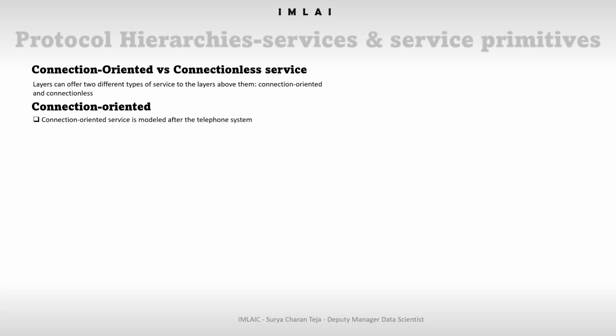Connection oriented service is modeled after the telephone system. That was the primitive, first network that was built to talk to someone. You pick up the phone, dial the number and talk, and then hang up. That's how you do it with your telephone, correct? What do you do to talk to your friend, a girlfriend, or your parents? You pick up the phone, dial the number, talk to them, and then hang up. So that's what you do.